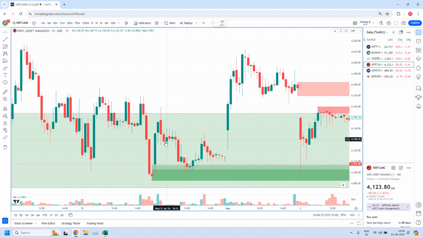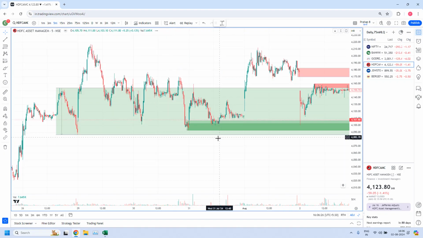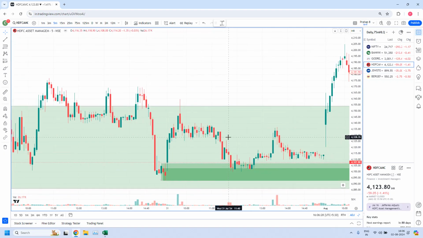So this has to be fine-tuned with the 15 minutes time frame. In the 15 minutes time frame, here I identified a drop base rally. So, excellent drop base rally. But what about 5 minutes? Inside 15, again we fine-tuned with the 5 minutes time frame. Here we have a 5-minute zone.